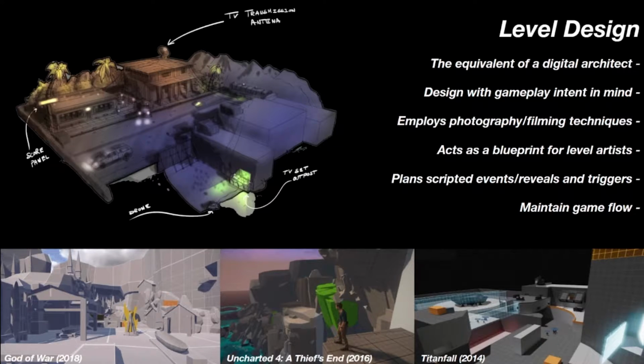And before I move on to the next slide, I'll also add that they're responsible for things like events and triggers in games. That is also something that they're responsible for, as well as maintaining the flow of the game. So trying to make sure that things don't get too difficult or too easy at any point when the player is traversing their level.